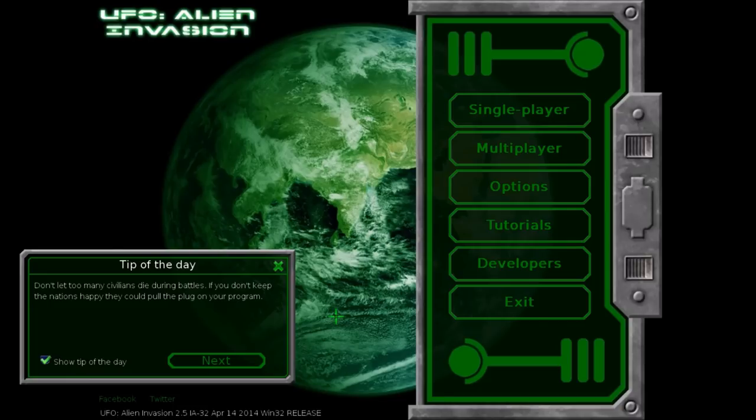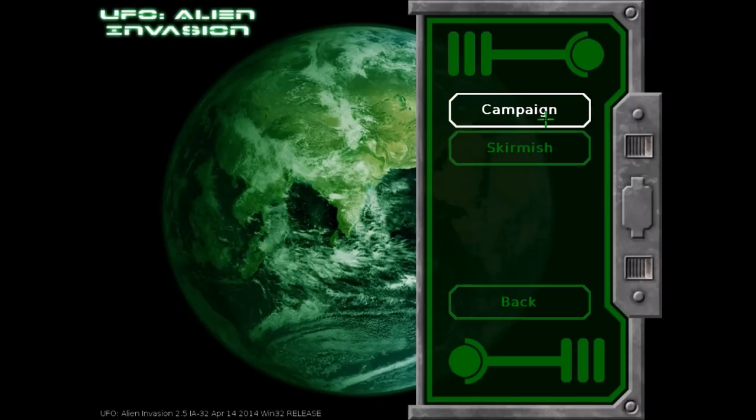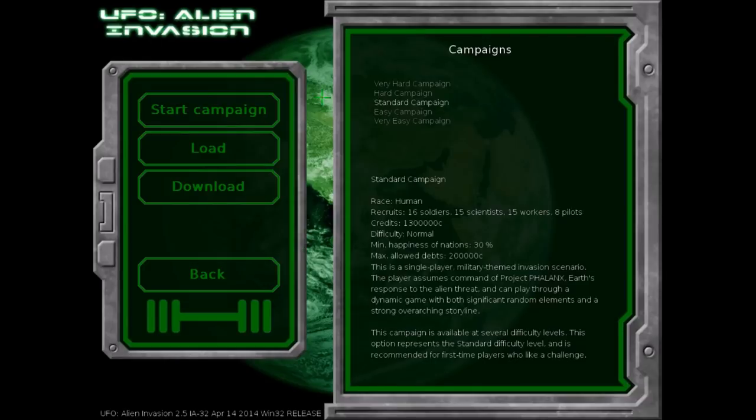So UFO Alien Invasion is an open source thing that we'll go ahead and try out. There is a multiplayer part to the game, but for now we're gonna do a single player thing. We can do a skirmish where we play on the ground, like in XCOM. But we're gonna do a campaign to show off how the game starts. We won't do a full campaign here, but we'll get the beginnings and the idea of what is going on here.